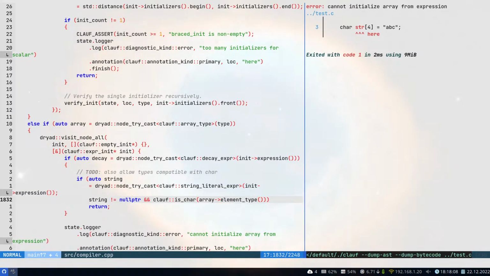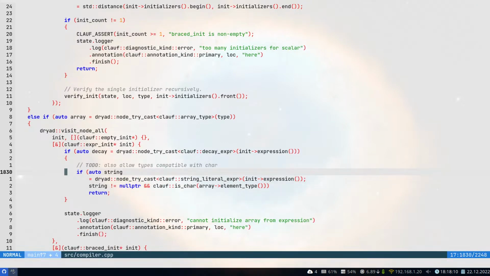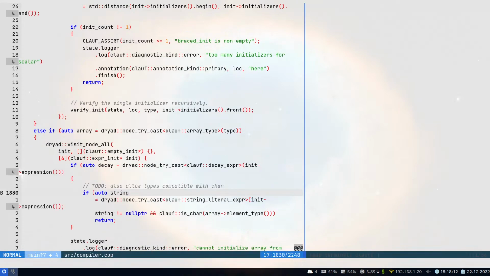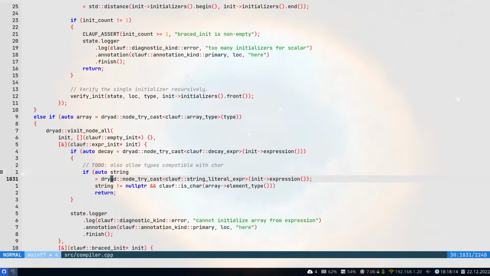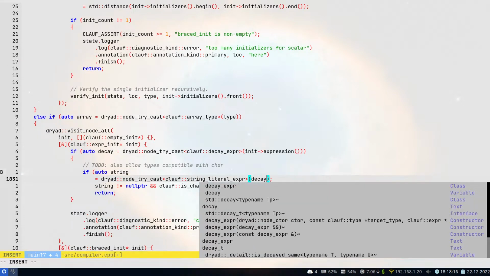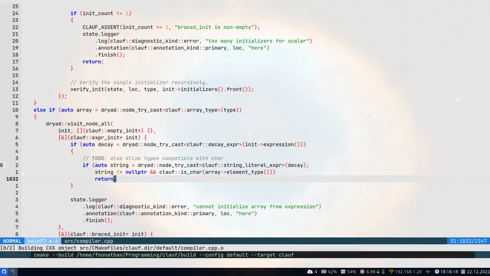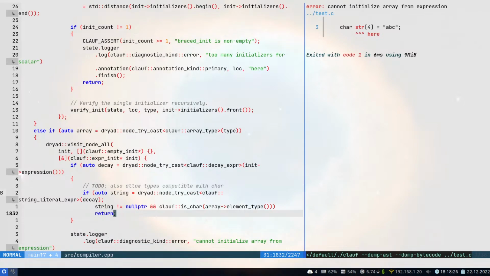Then we can, no? Oh, I need to actually use decay here. So if you're a decay expression of a string literal of char type, then we can, no?